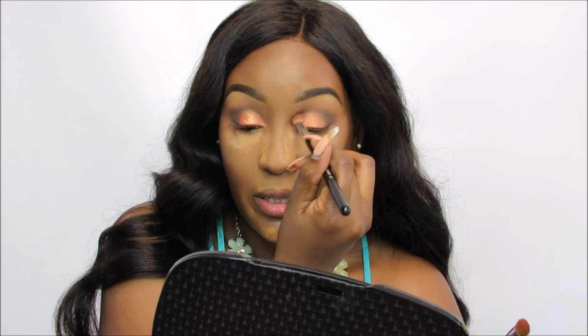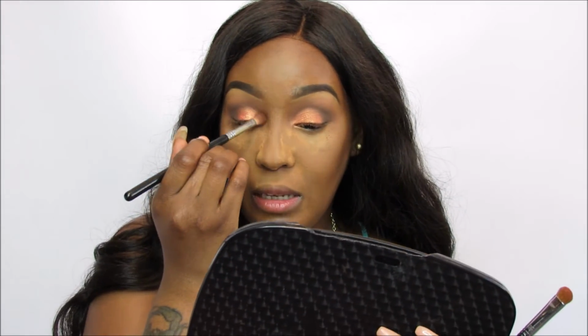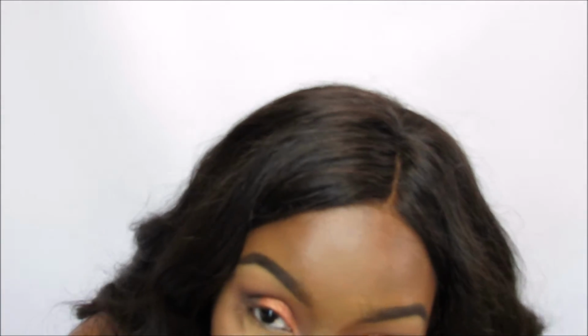So I know some of you guys are maybe disappointed. But I mean, the colors, that's all that really matters. If you want to add a wing liner, add a wing liner. It's not like I've ever done it on camera anyway, and if I did, you probably couldn't see it because it was probably out of focus. It was probably like something like this. Okay? And that is the look.